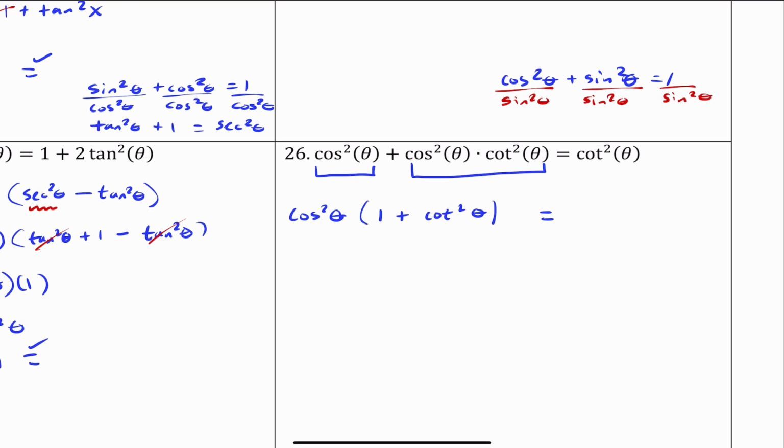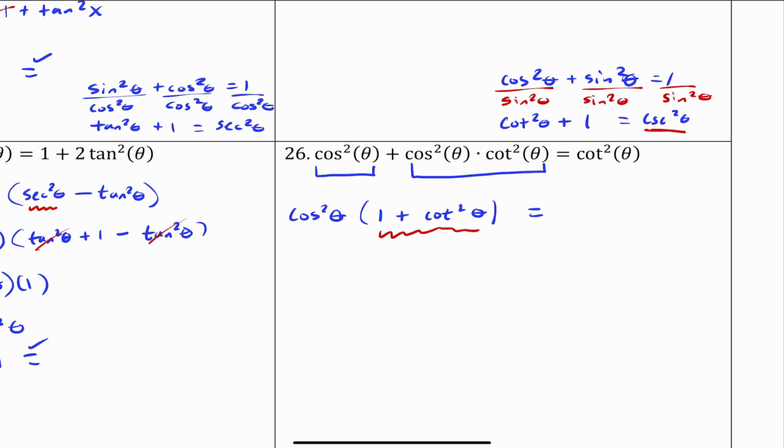So you're left with cosine squared of theta divided by sine squared of theta, which is cotangent squared of theta, plus 1, and then 1 over sine squared of theta is cosecant squared of theta. 1 over sine squared of theta, the reciprocal of that is cosecant squared of theta. Okay, so what does this all mean? Well, I can replace this 1 plus cotangent squared of theta with cosecant squared of theta. I could write 1 plus cotangent squared of theta or cotangent squared of theta plus 1. It's the same thing.